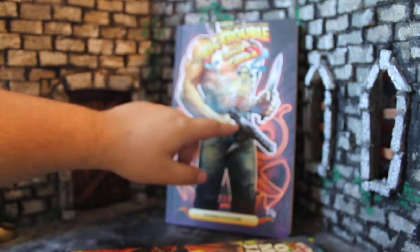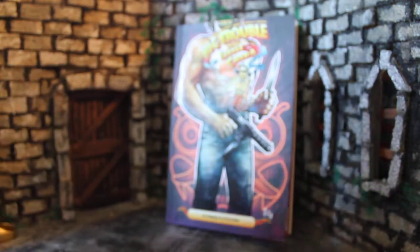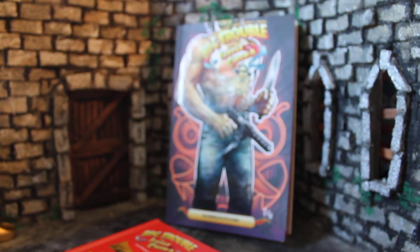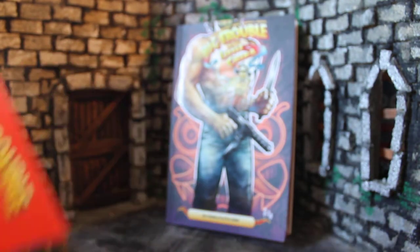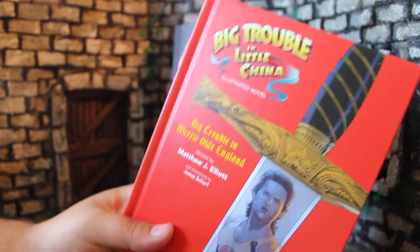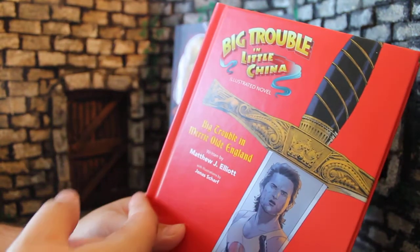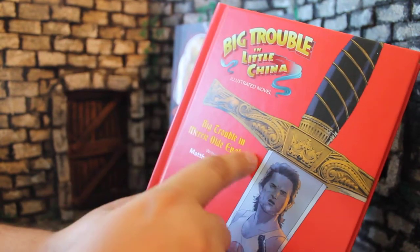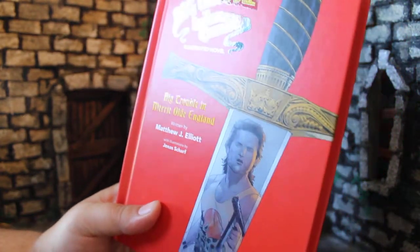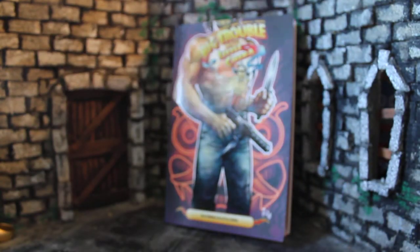So even though this is the last of the regular series, we still have four more volumes and I'm really excited about all those. I was actually browsing my used bookstore and I found something I didn't even know about — Big Trouble in Little China has illustrated novels. This is Big Trouble in Merry Old England, and before this there was another one, Big Trouble in Mother Russia. I have to find the first one still, but there are two illustrated volumes.